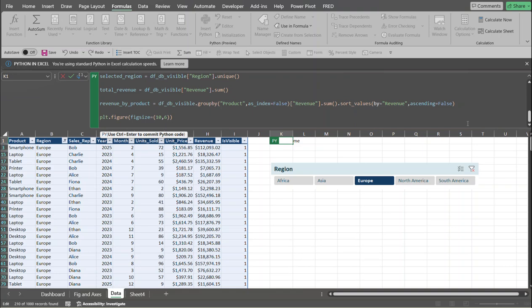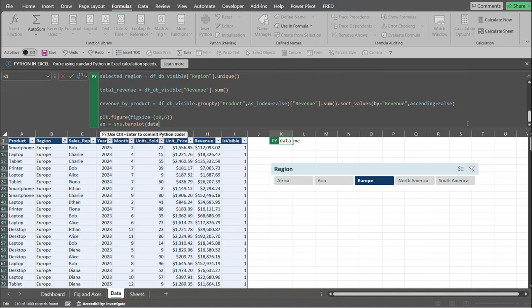So now we do ax. Remember what I talked about in the beginning. When I do an ax dot something, that means we're going to be accessing the plot area of the chart, not the figure, but the plot area. So sns dot barplot, and we're going to pass in the data frame that we want.